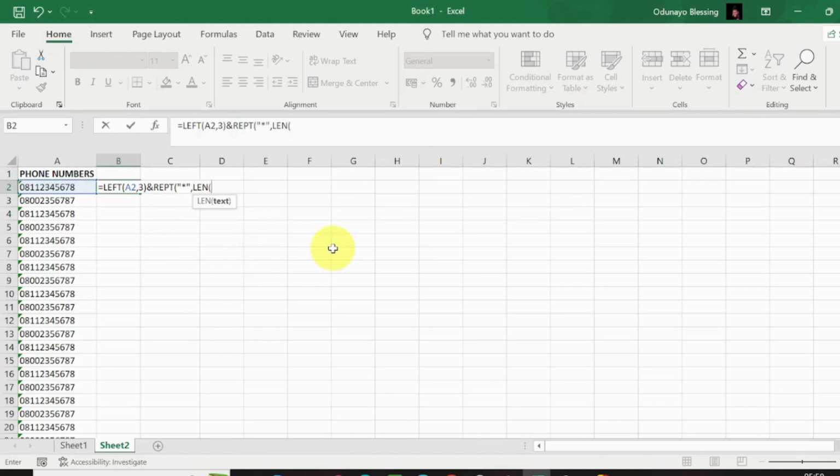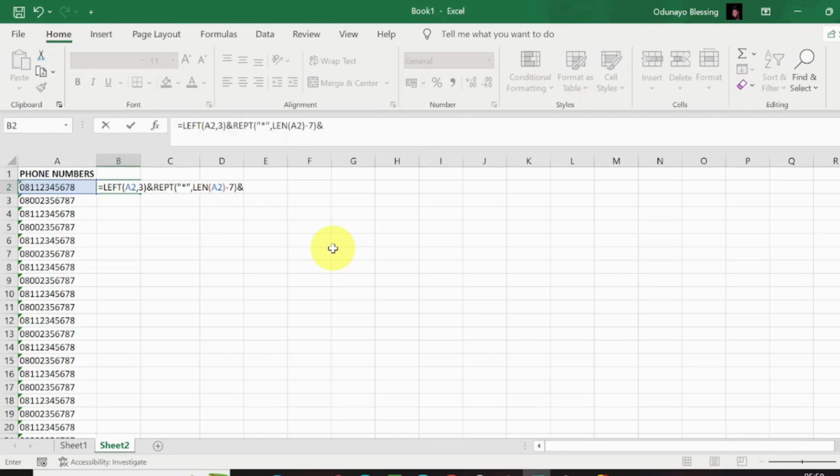So what I need to do is to give the length of what I want in that cell, A2. Then I'll close the bracket. Then subtract it from what I counted, which was 6. So what you're going to put here will be 7 in order to get the 6. Then you close the bracket and put and.